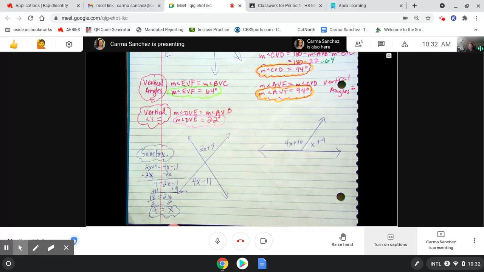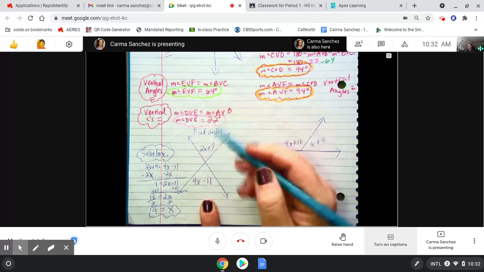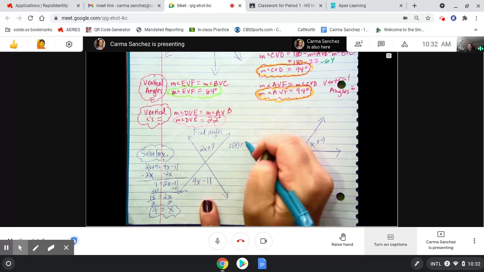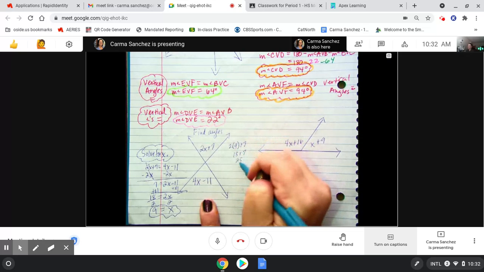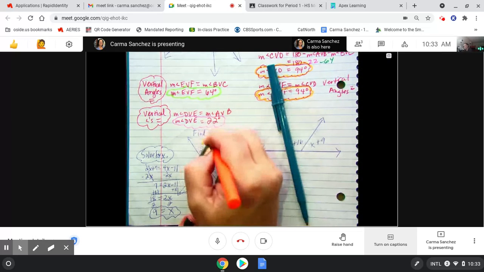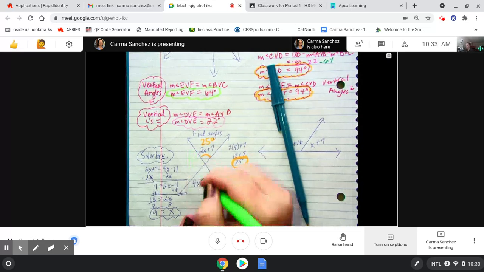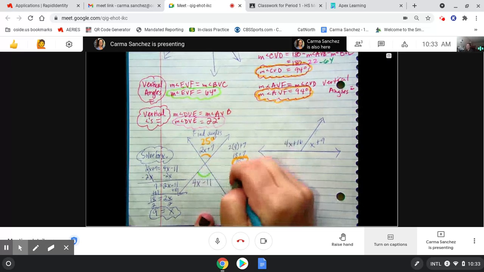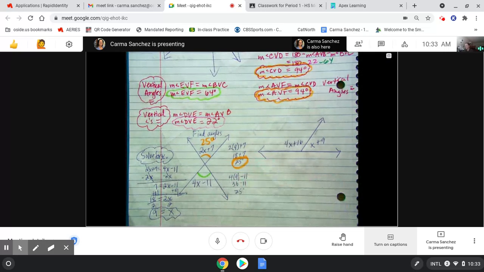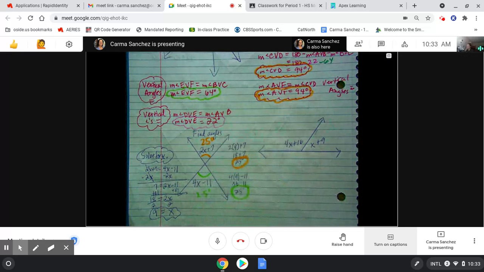But if the directions say to find the angles, you have an additional step of plugging into this. So 2 times 9 plus 7 gives me 25. So this angle right here is actually 25 degrees. Now for this one over here, we go 4 times 9 minus 11, or 36 minus 11, which is 25. Oh, hey, look, they're the same number because vertical angles are equal. So you technically could solve either one.